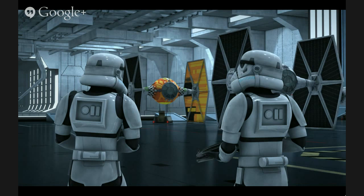Basically, this shocks the stormtroopers' helmets and all the equipment in that little area, and makes them fall asleep for some reason. I don't know why. Maybe it's like a drug you put inside it. Well, how can it be a drug? It's electric current. Or a knockout gas. Well, there's no knockout gas. What you saw was an electric current bomb. The electric current went through that little small area. I know the helmets would have been affected because their electronics would not work. But how would that make them fall asleep, or knock them out? What about the communications they have inside their helmets? Yeah, that would be knocked out too. It just does not make sense how it would knock them out and put them to sleep. But that's a little nitpick, you know?